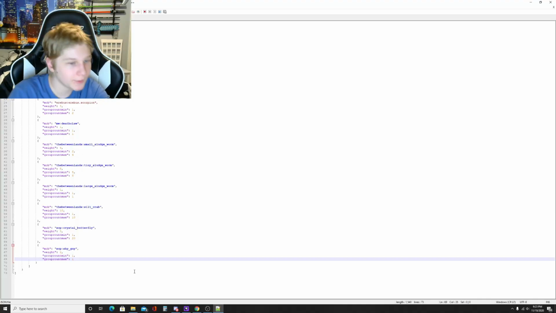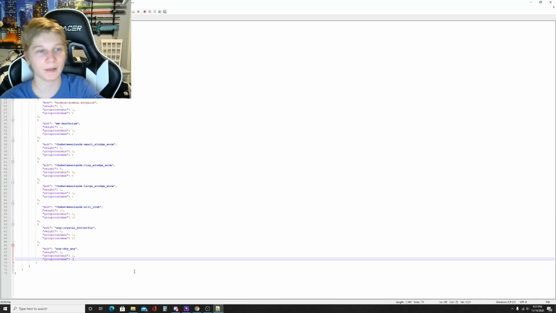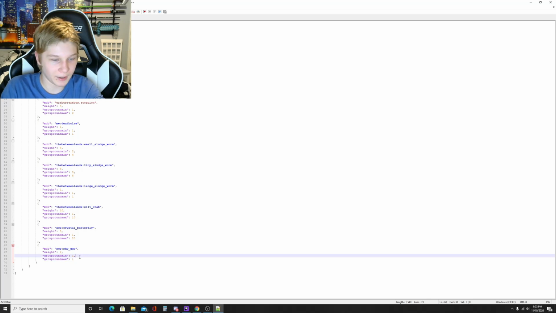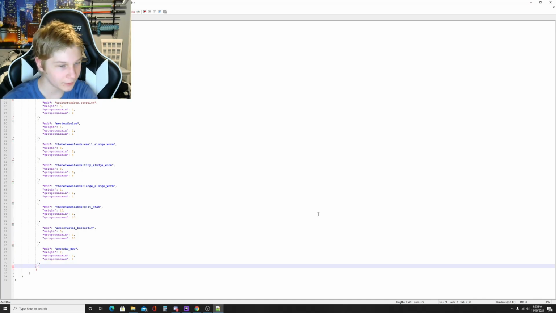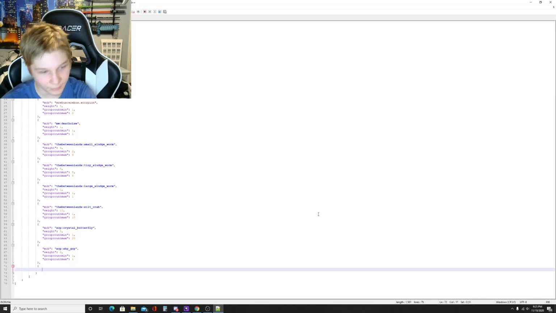Make sure that you type the stuff very carefully, because the most simple mistake, like just forgetting a comma here, would cause the game to not load. It'll just crash. So for this, you want to do curly brackets, and then a comma, and enter, and then put another one, then enter again, then tab. Now you can write what mob it is and some other stuff too. You're going to want some sort of mob ID.